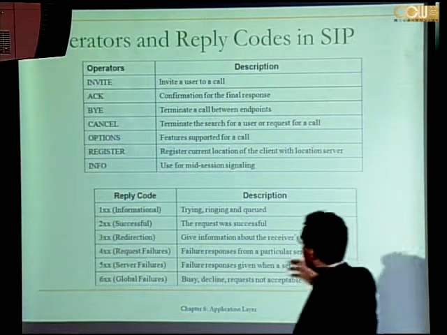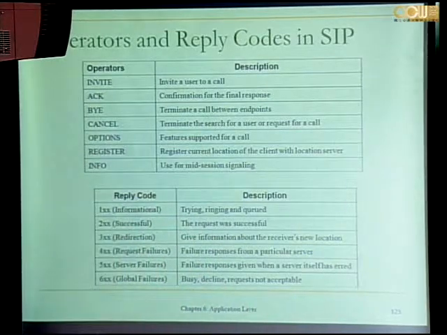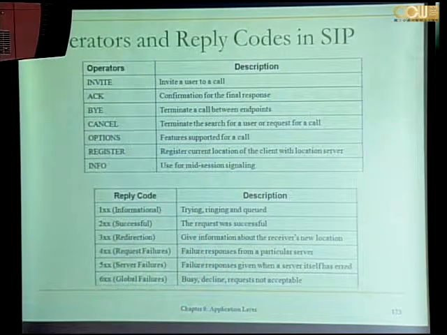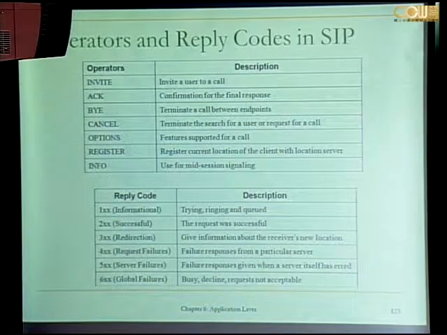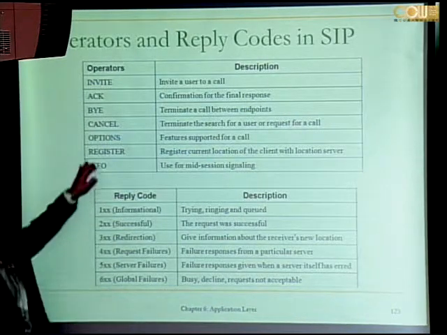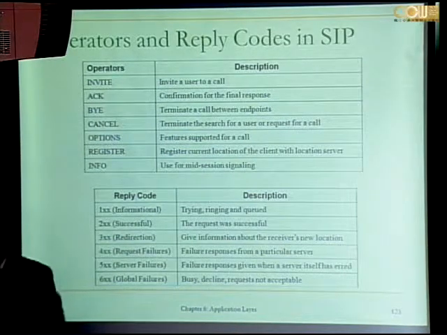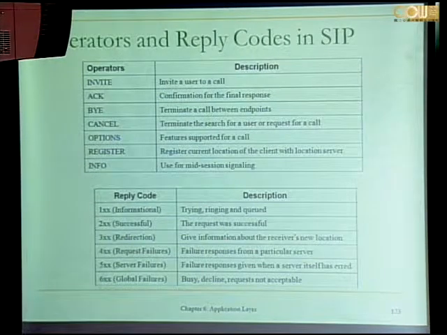Okay, you are a client. You need to register through the location server, so that the client and server can find each other, so that the caller and callee can find each other. So you need to use REGISTER to identify yourself, to register yourself to the location server. And then you INVITE. If you want to make a phone call, you send an INVITE message.